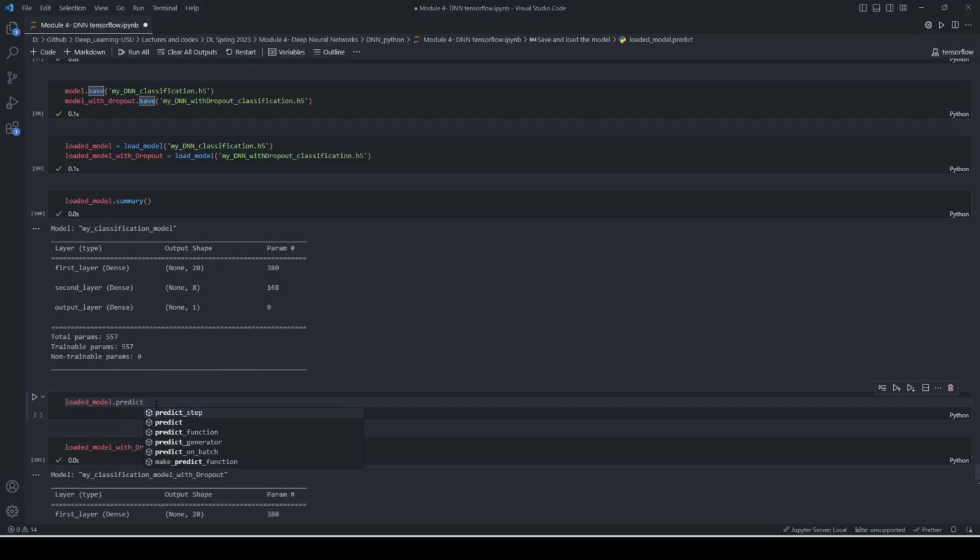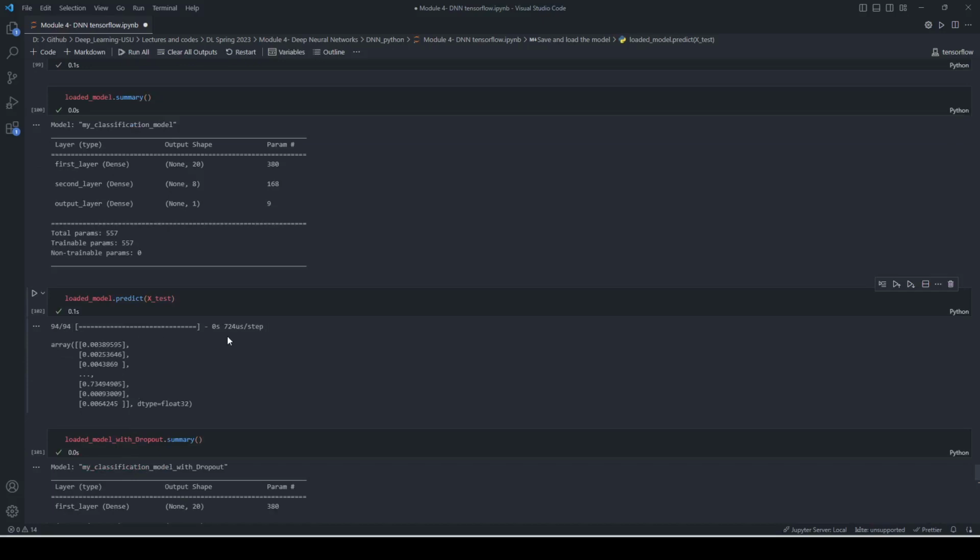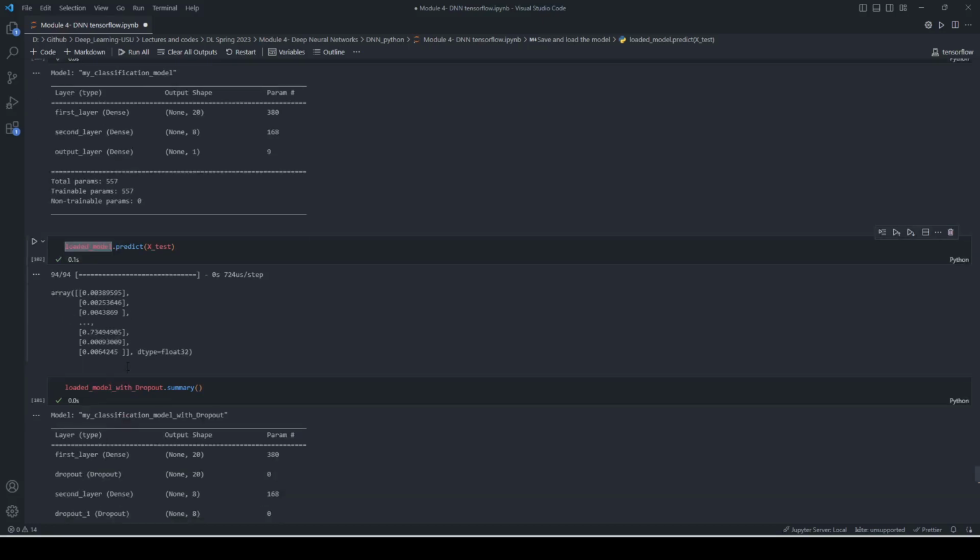Predict, and then pass whatever you want. You can pass a single observation, you can pass the entire data set, you can pass a completely new data set, whatever, right? So it's going to make a prediction right off that. This means I can make a new script or a new notebook, load the model, and just run this one line of code instead of this entire notebook, okay?